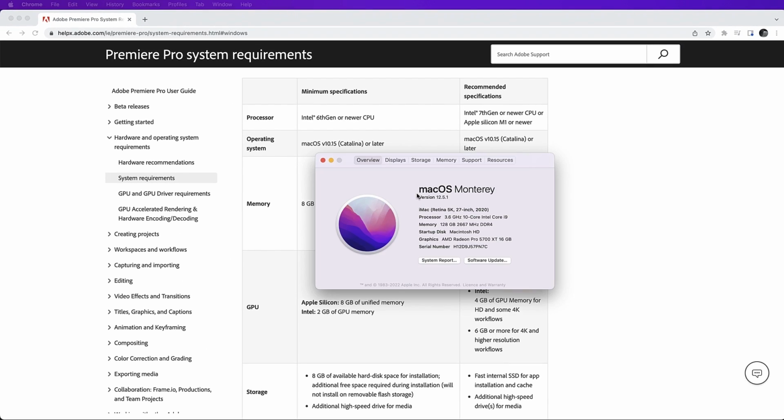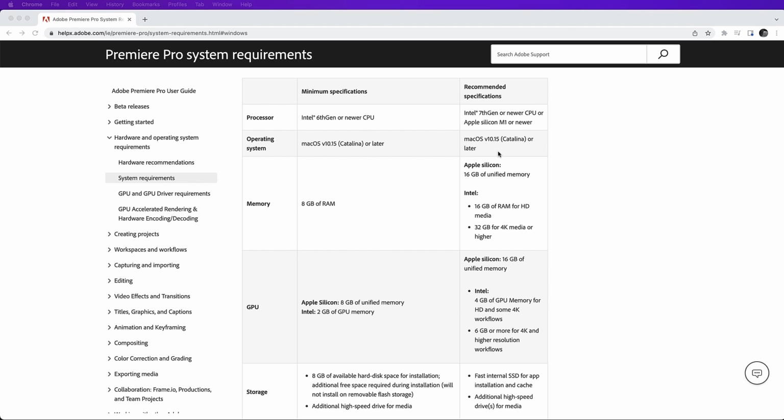I'm using version 12.5.1 and my processor and memory are powerful enough to run this software. But these are the minimum requirements that you'll need. I have found from my own experience that I've had old laptops that don't have this spec and it has still worked, if a little slowly. So you might get away with it, but it might be a little bit frustrating if your computer isn't powerful enough. Might be a little bit slower.